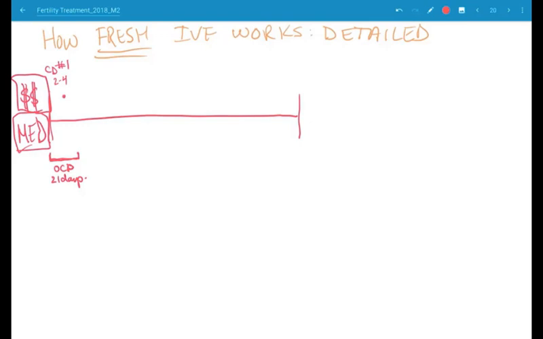While the patient is on birth control pills, we then will give them their first injection of Lupron. So let's back up. Why are they on birth control pills? Well, first of all, they're on birth control pills because many of these patients will have irregular periods. So we give them birth control pills to help regulate their cycles.